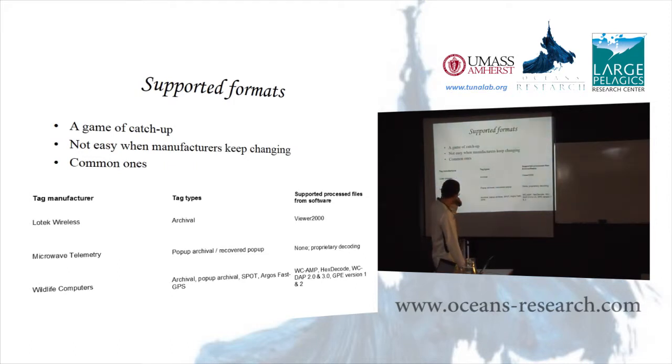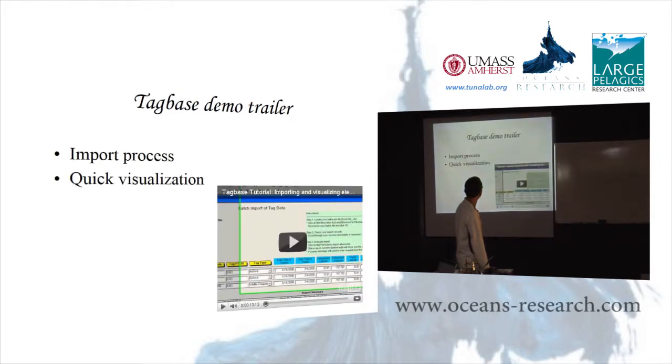Okay, supported formats. It has improved quite a bit now, but it's still the same setup. It will support Lotek, microwave telemetry, and Wi-Fi computers, and also Desert Star, because I finally got my hands on some Desert Star results a year or two ago. It's just a bunch of different formats that it will support. And since we have been doing it since 2006 or 7, historic data formats that are already outdated are still supported. So even PAT2 or whatever is supported now. And the same table is on the website. It has the most updated information.